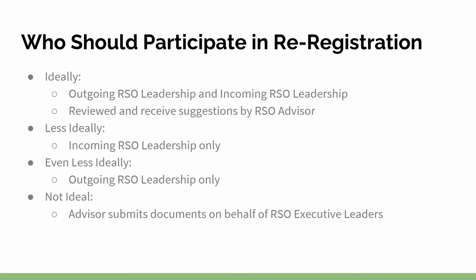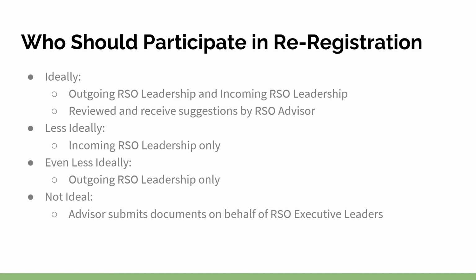The Student Engagement Office encourages executive board members to overview their plans with their advisor should the advisor have any additional suggestions. If it is not possible to get everyone involved in the process, the next best thing is to have the incoming officer team submit the documents. Although they would be new to the process, having them submit the documents with the assistance of the Student Engagement Office and their advisor ensures that the incoming executive board gets to request the things that they feel they need for their roles. The next least ideal situation is having the outgoing executive board complete the documents on their own.